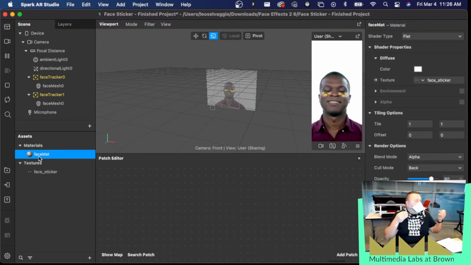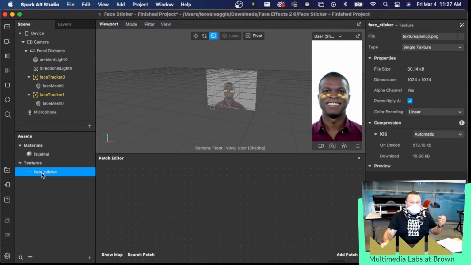Are those pants made out of denim, or linen, or canvas? And your texture is the visual qualities of those pants. Are they black jeans? Are they blue with polka dots? Do they have rips in them? As we go through this, I think it'll make a little bit more sense when I show you.